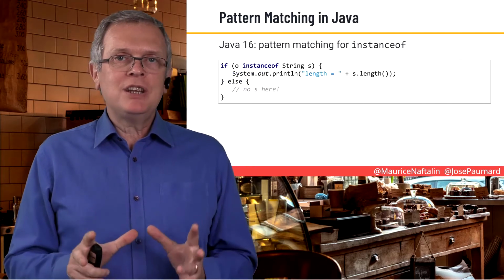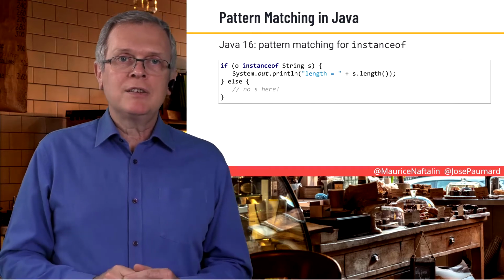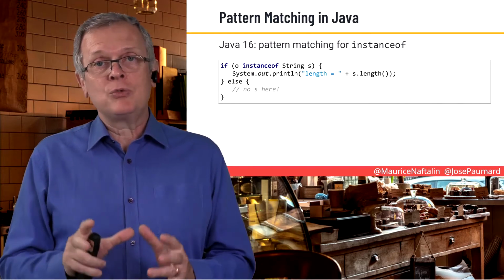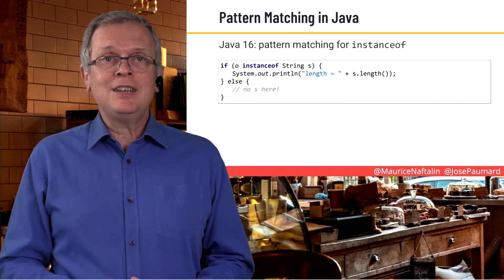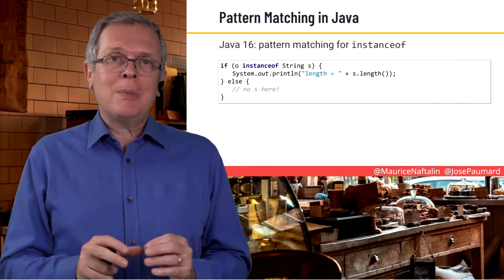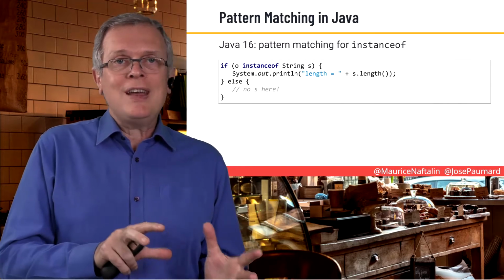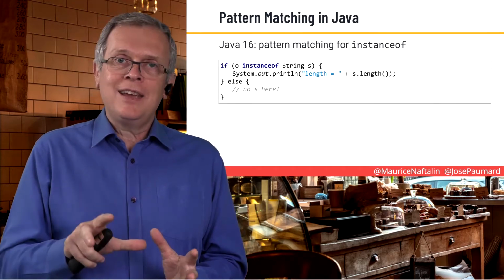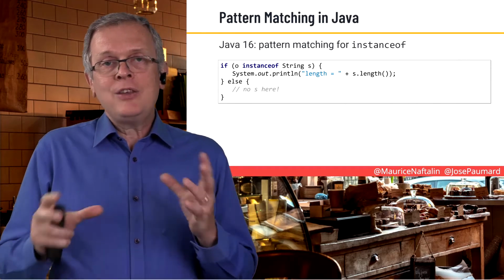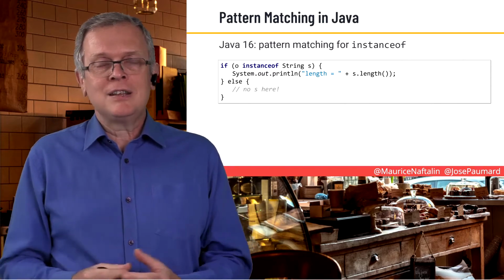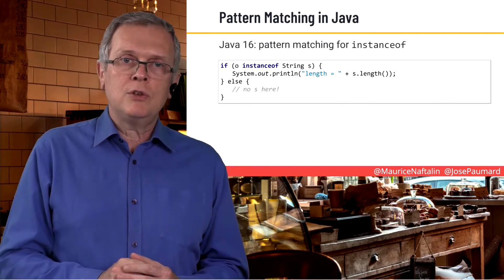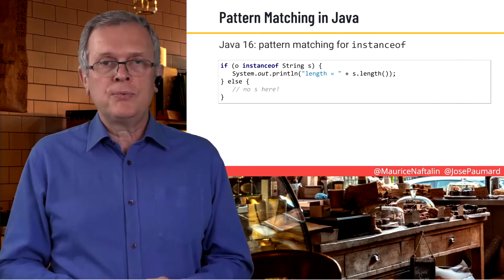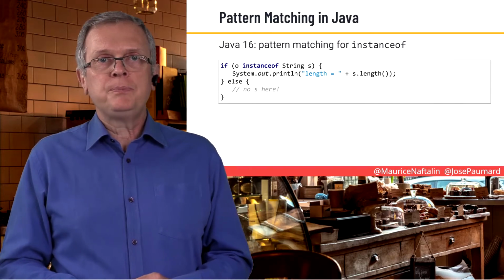In Java, pattern matching is developed under the umbrella of the Amber project. We already saw a first piece of pattern matching, pattern matching for instanceof, that was released as a feature in Java 16. What you can do with this pattern matching is write this kind of code. If o is an instance of String, you can add a variable s that is created in case o is indeed a string. Then you can use s wherever it makes sense. So in that case, it is the first branch of the if statement, but it could also be used within a Boolean expression within the if statement argument, if this is what you need.